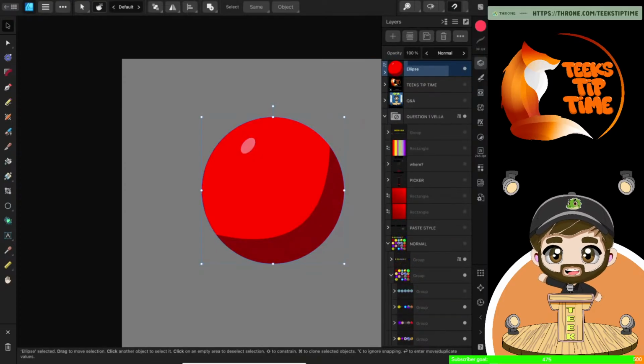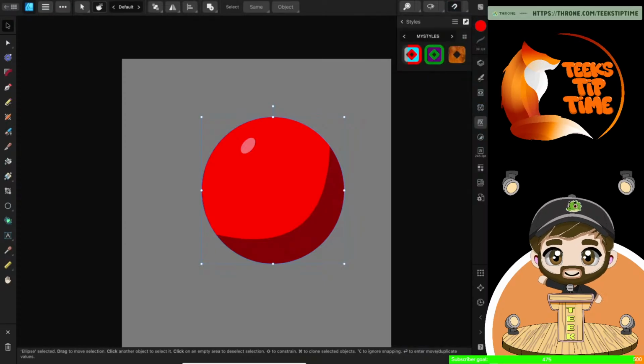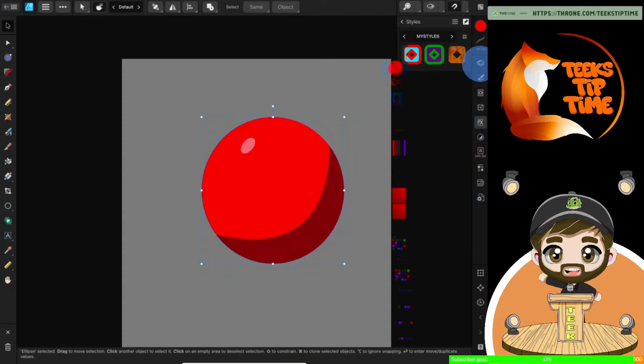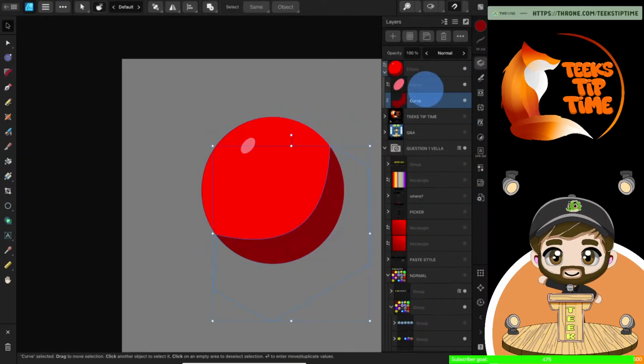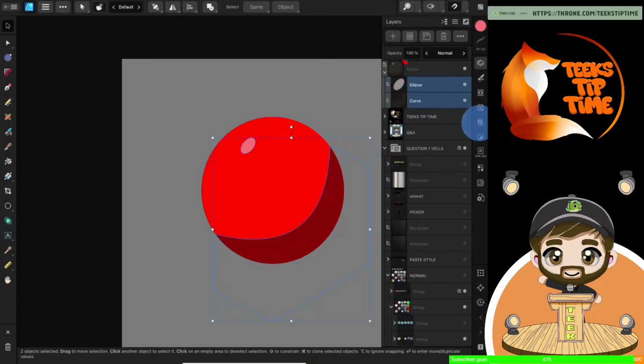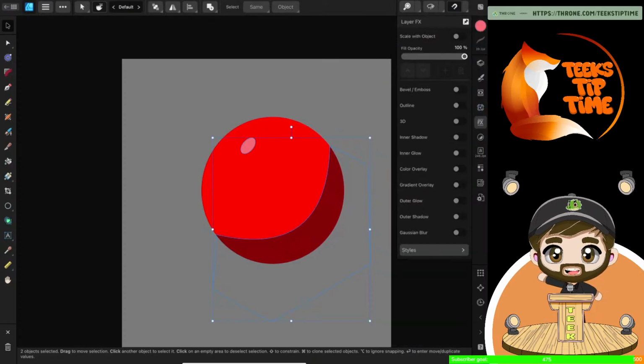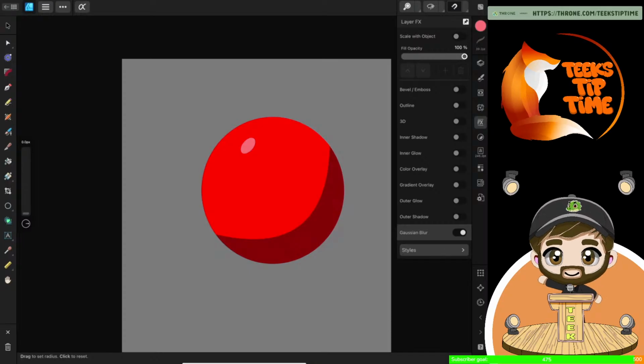Now, if I go to my styles and add it as style, what do you reckon happens? It can't do this. So I'll add to style. Gaussian blur the dark layer. If you want, that's not soft shading, that is soft shading. But if you want to do that, we could do effects on both these. And there we go.